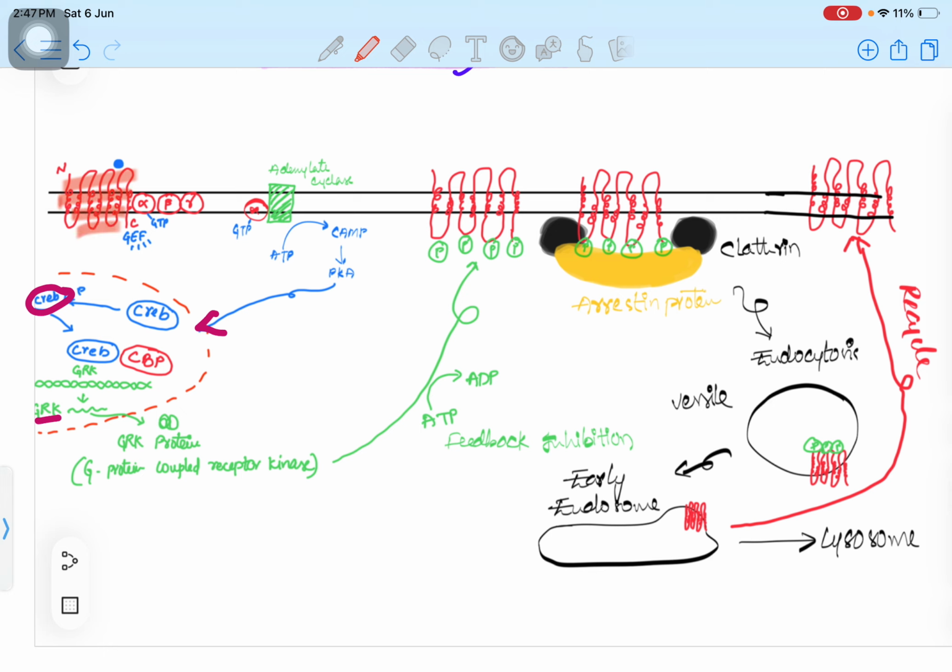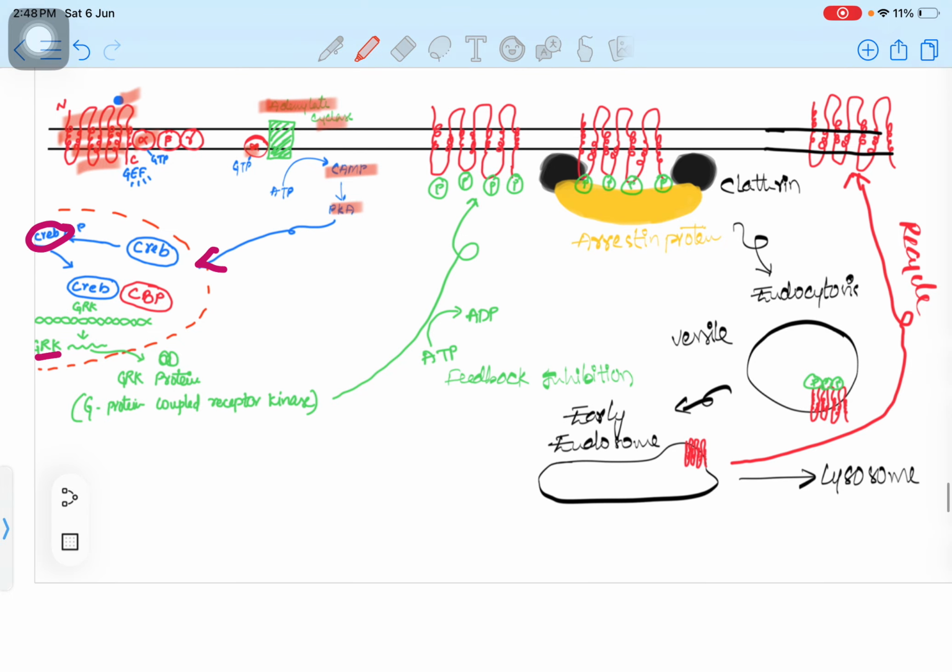So we have a GPCR receptor on the plasma membrane. It could be any plasma membrane GPCR. Whenever a ligand comes and attaches, alpha gets activated and goes towards the adenylate cyclase, and adenylate cyclase gets activated, forms cAMP and PKA forms. Okay, and it will go in the nucleus and activate our CREB. CREB gets phosphorylated, so the CREB will bind with the CBP. Till now you know very well.